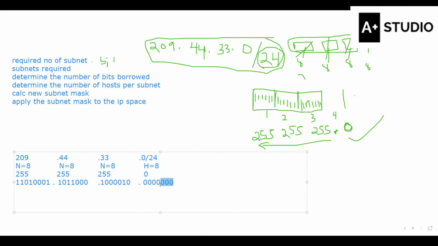There's 1, 2, 3, 4, 5, 6, 7, and then this is 8. Okay. So I've taken this, which is 209. Let me even write it down so that we know. This is 209. This is 44. 33. But please confirm the values for us, whether it is correct or it is wrong.